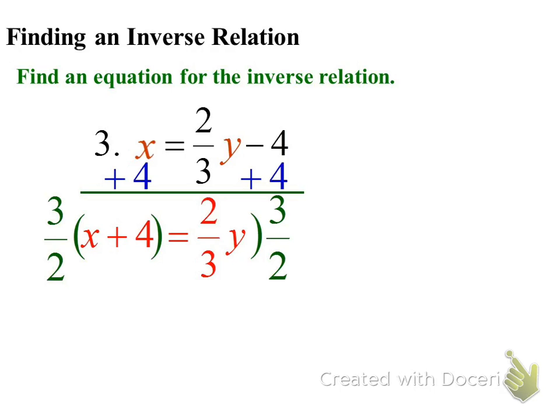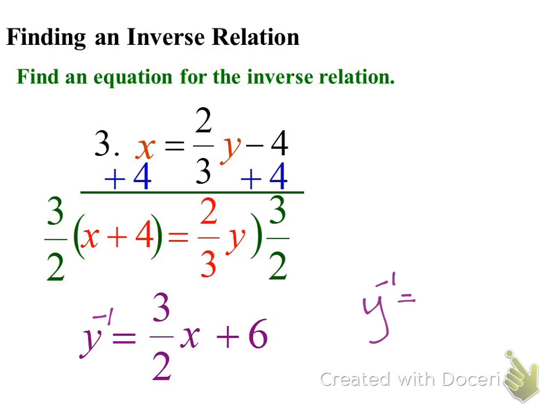Oh, there's supposed to be a parentheses here. Whoopsies. Parentheses, just parentheses. Multiply by 3/2 on both sides. We get 3/2 x plus 6, or we went through the other forms as well. And let's note that it's supposed to be y inverse, just to help us recognize the difference. What did I say? 3 times x plus 4 over 2, or 3x plus 12 all over 2. Any of those are fine.